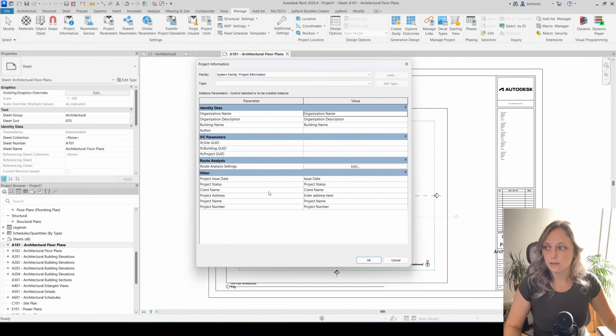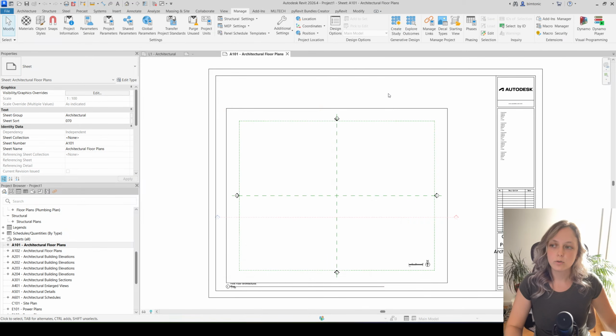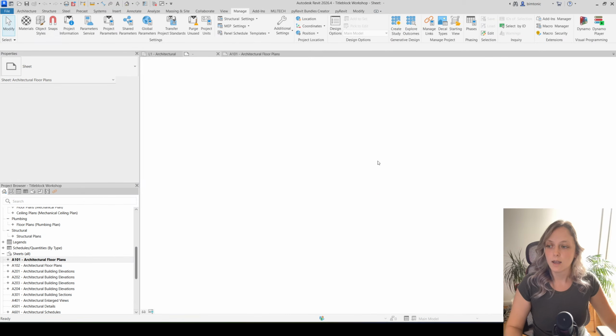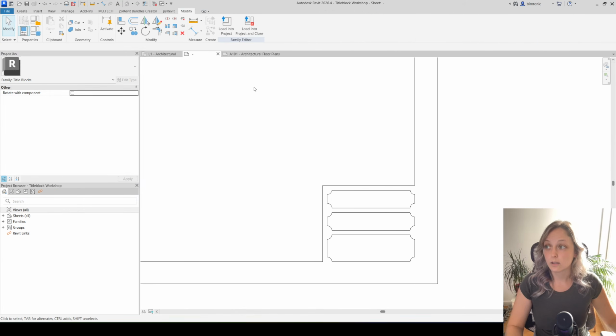They contain the project address, name, number, client, author, etc. And they also read the sheet parameters, basically the information that you have on your sheet, for example, sheet name, sheet number, etc. But you can also create shared parameters as well. So today we are going to explore these parameters a little bit more, and we are going to learn what we can do with them.